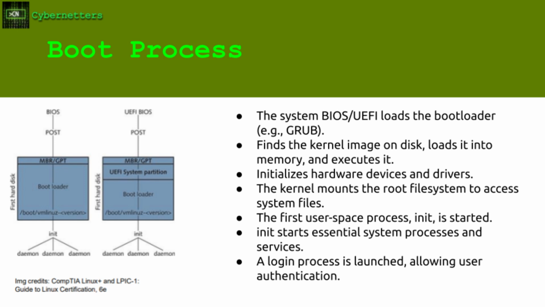hands control to the bootloader, which is often GRUB. The bootloader's job is to locate and load the kernel into memory. And once the kernel starts, it detects the hardware, mounts the root file system, and spawns the init process. These days, it's usually systemd. The process then kicks off all the other services, such as networking and logging, until the system is ready for a user to log in. Basically, it's a chain of handoffs from firmware to a bootloader to a kernel and then to user space.